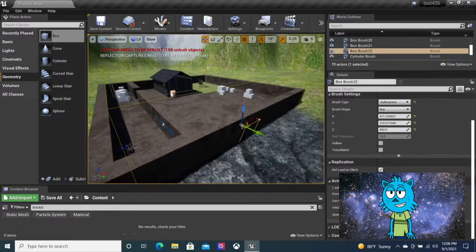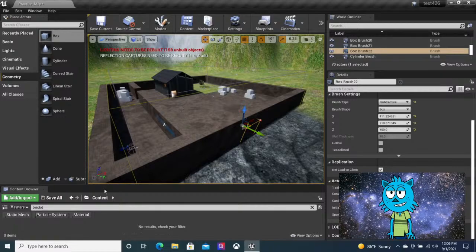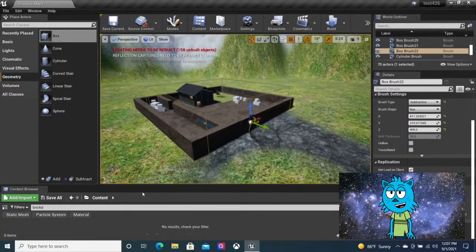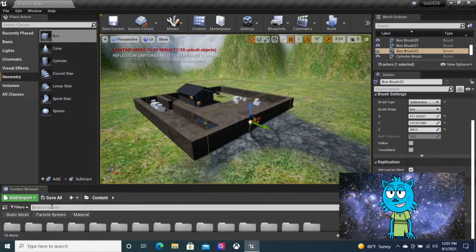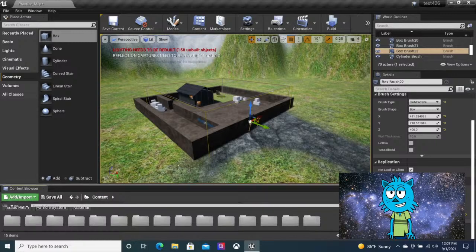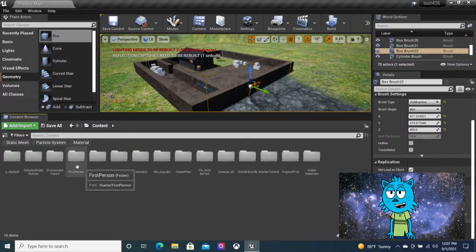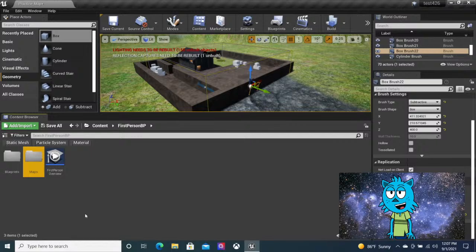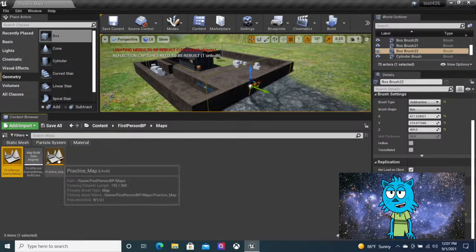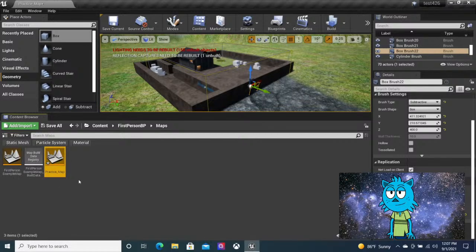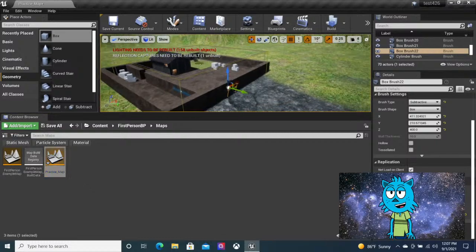Okay, so this is an additional level that I created. What I mean by that, and let me get rid of this word right here, is that if I go back to my content browser down here at the bottom, and I go to first person BP and I go to maps, remember this was the map that we started off with, right? This is the default map that set up that little grid that we started building everything around. This is a copy of that original map that I have now added more stuff to.